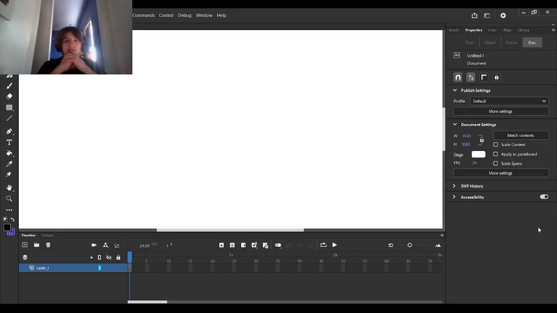So there's three types of tweens that I'm going to be teaching you about. All of them are in Adobe Animate. Most software should have tweens, but if not, you might just have to do this stuff by hand. So the first type of tween I'm going to be going over is a motion tween. Now, a motion tween, you plug in an object at point A, plug one in at point B, and it'll bridge the gap.